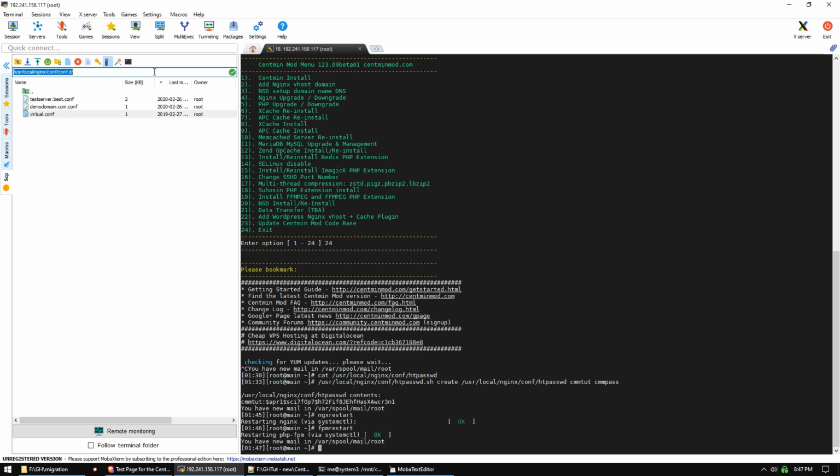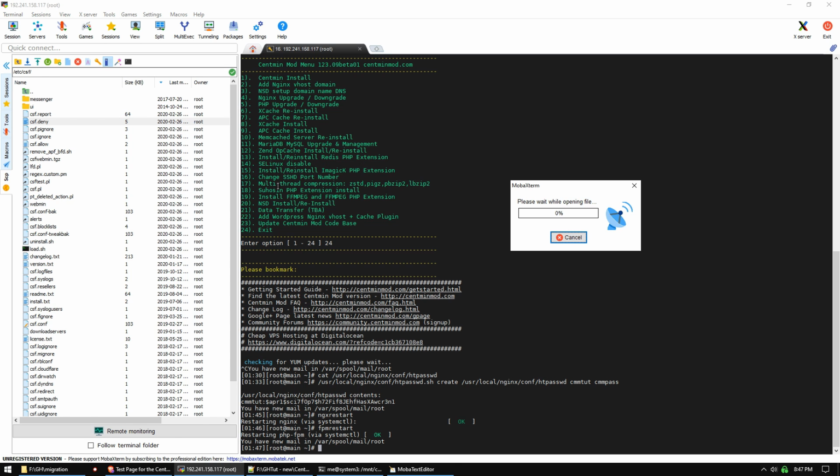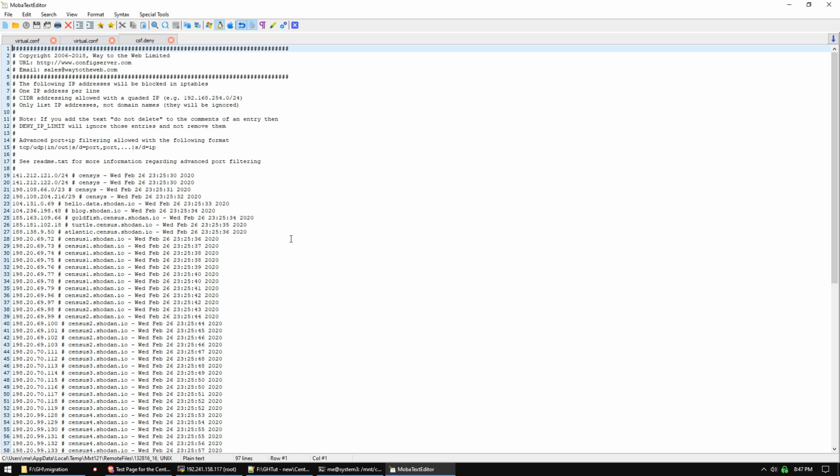Now, on CentOS we're using the CSF firewall. So if you go to /etc/csf, this is the folder that's going to contain all the rules for the firewall. Most importantly, you're going to have csf.ignore, allow, and deny, and those are what you're going to be working with frequently. So this has all the rules for what we're going to deny.